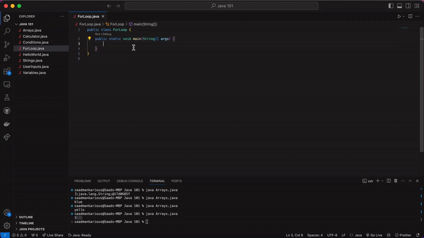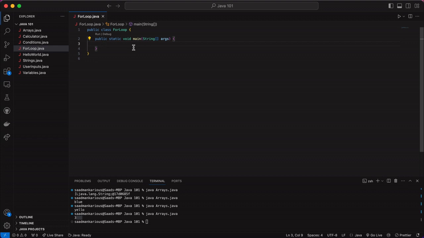Programming languages are a great way to execute a piece of code multiple times. This is really useful because if you're scrolling through your Instagram, the posts that you're seeing, there is in the Instagram code a loop that runs on however many posts you have and does the same thing of displaying that post on your screen for all of them. So let's go ahead and see how we can implement loops in Java.